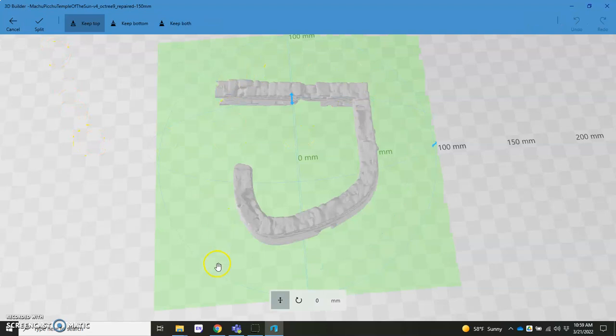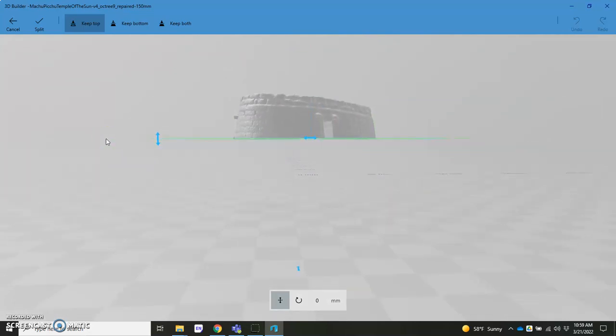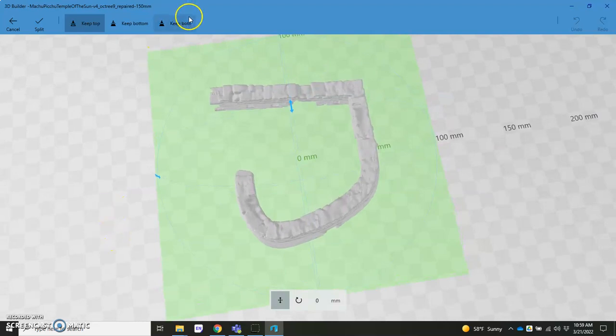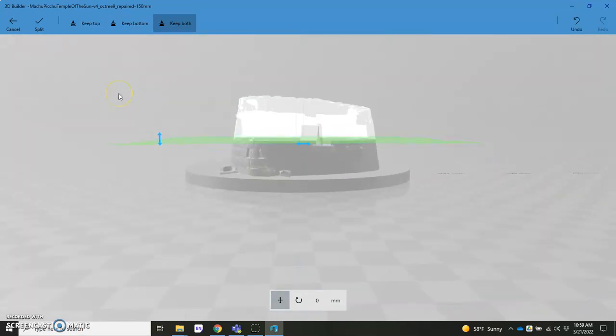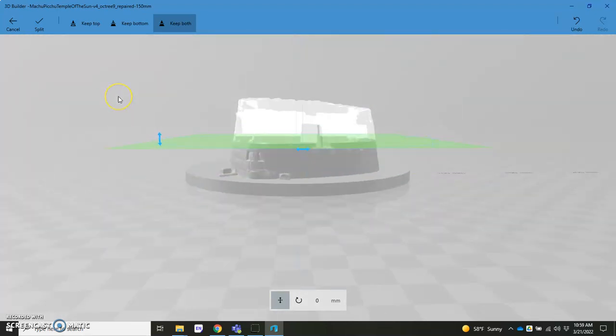Notice what happened. We have a plane that has been introduced here to the scene, and that plane will split my model. It'll use that plane to actually slice it. And so what you'll do is come up here and hit Keep Both, because we're not trying to eliminate parts of the model. We're just trying to split it into different chunks. There we go. Now we can actually see the whole thing, and it looks like we want to rotate our plane. Right, so let's click this button down here to rotate.